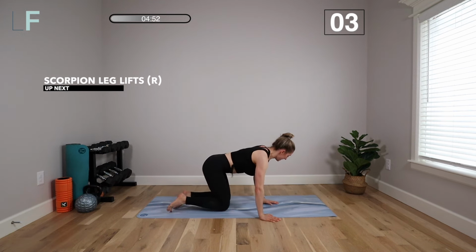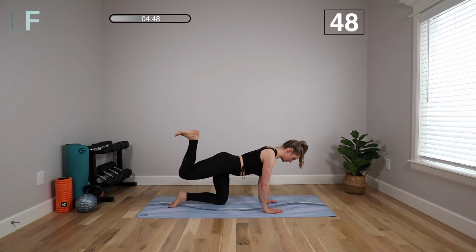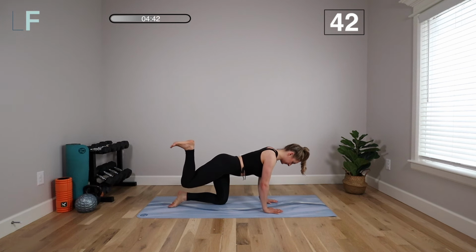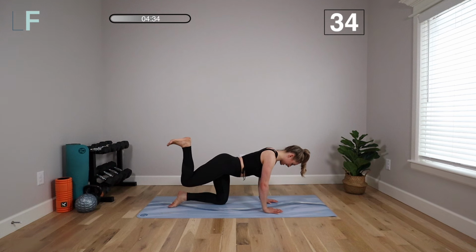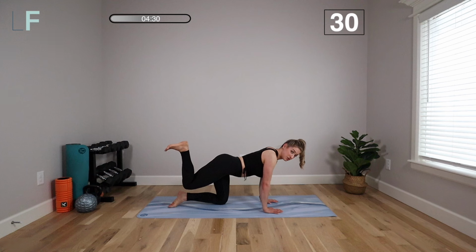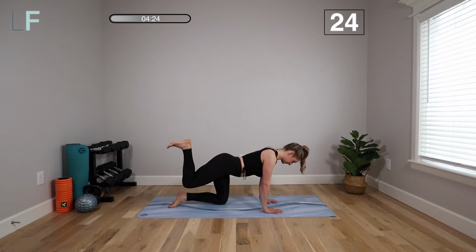So hands under shoulders, knees under hips. We're gonna take the front leg, bend the knee, heel is pointed to the ceiling. We're gonna push up and then drop a couple of inches. So foot is flexed, heel drives up, and then drop a couple inches. So you're going slightly above hip level with that knee as you push the heel to the ceiling, but not too high to where you're starting to shift into the opposite hip or opposite side.